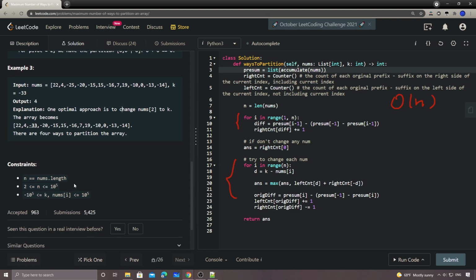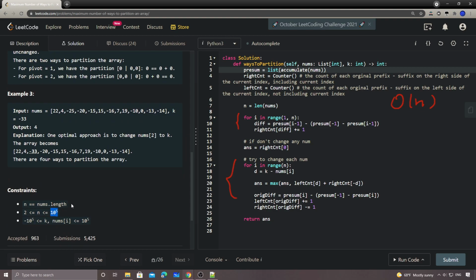Since we only have n numbers, the total possible different numbers in this right count is also going to be in the range of n. That's why the space complexity is also O of n, right? Yeah, I think that's it.